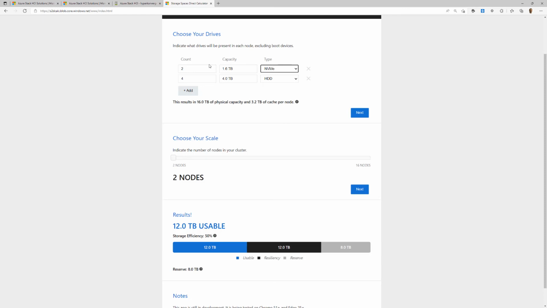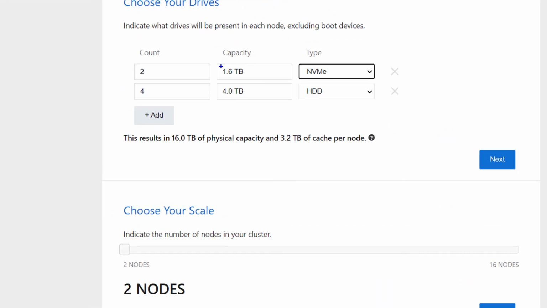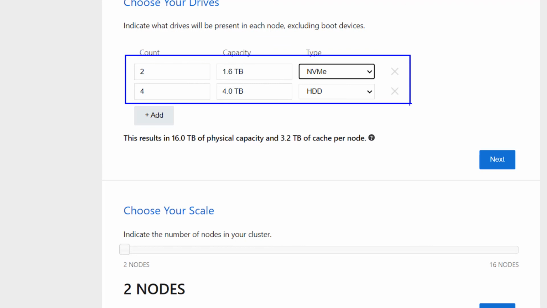It's perfect for these hybrid deployments, because as we have learned in one of the previous modules, the cache optimizes how the data is written and read from the hard disk drives, because we have learned that the hard disk drive is optimized for sequential workload. It's not perfect for random I/O.